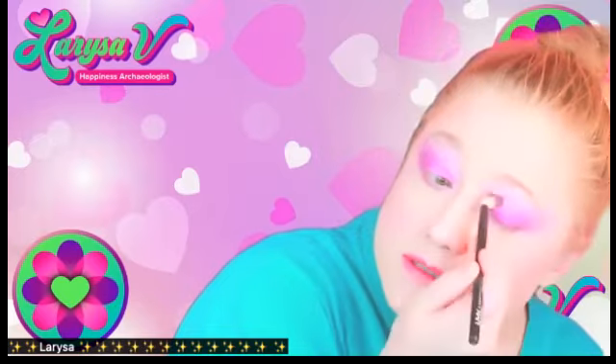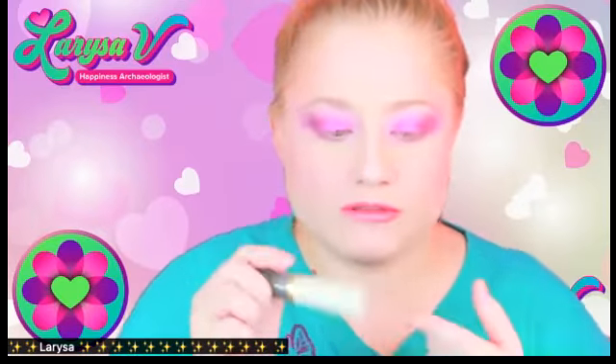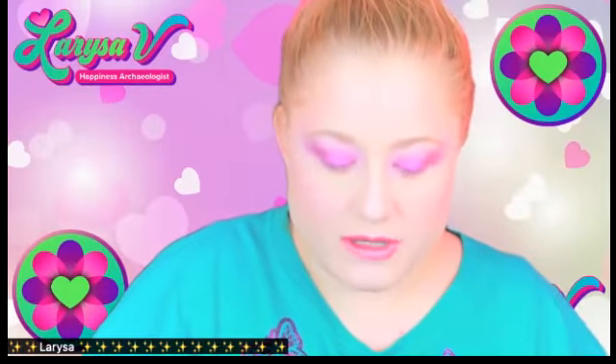That feels much more lifted. And the way I do it isn't always going to work for other people. So now I want to take that middle duochrome and see about using that to kind of blend everything — just kind of tapping in. It's definitely chunky. Definitely some flakage past the primer portion, but this is giving some good color grip, more so than the other day. What I don't understand is when you put a little bit on your finger, it looks like only a tiny amount comes up. There really is not much that comes off this little doe foot — it almost seems like just this tip allows it.